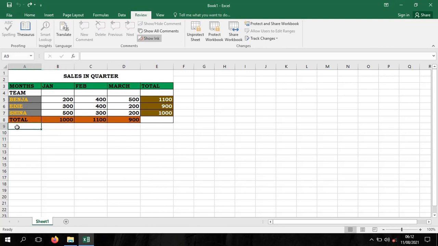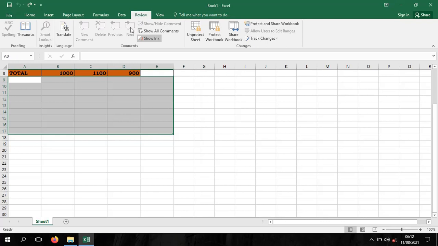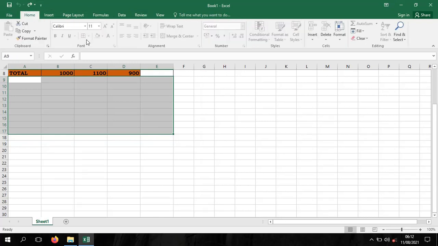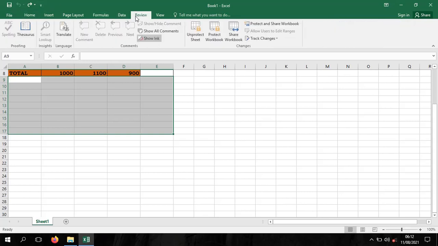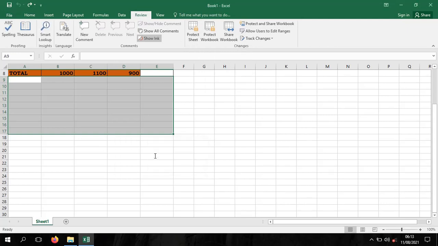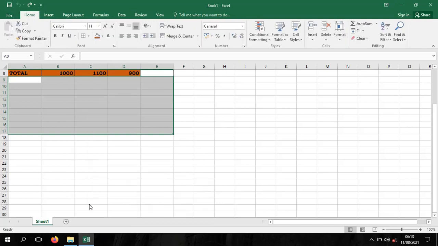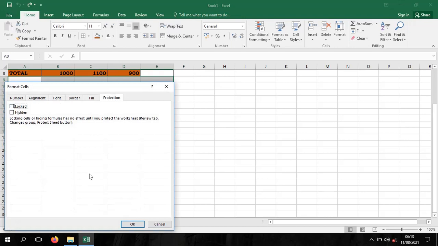You could as well unlock these if that is your interest. We need to first unprotect the sheet. So you can come back here, right click this section, format cells. We also say that this should not be protected.